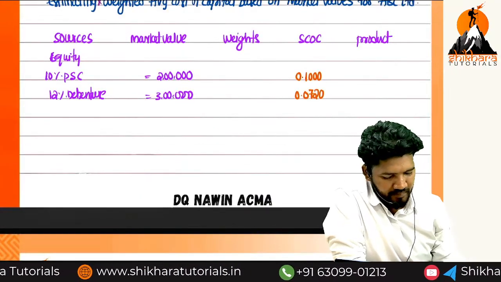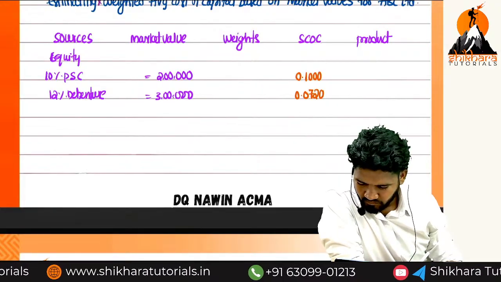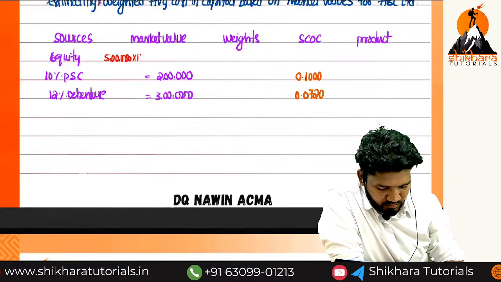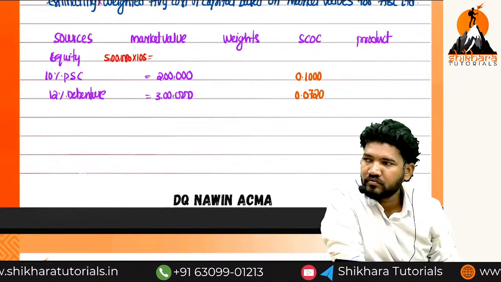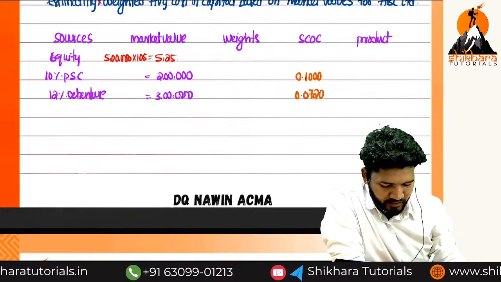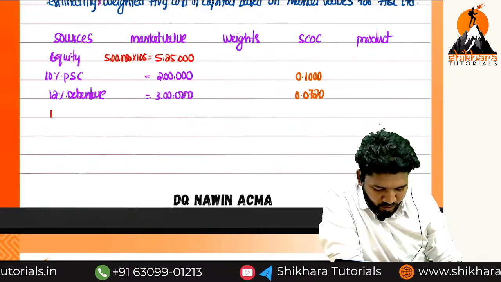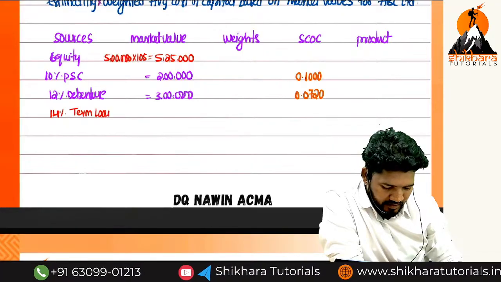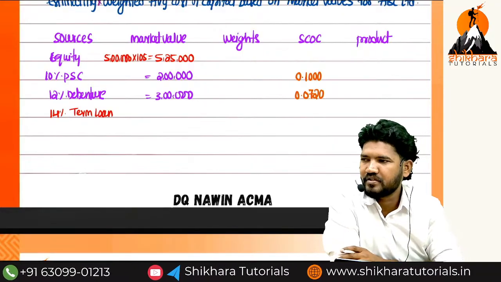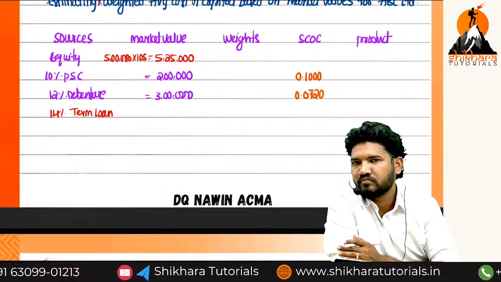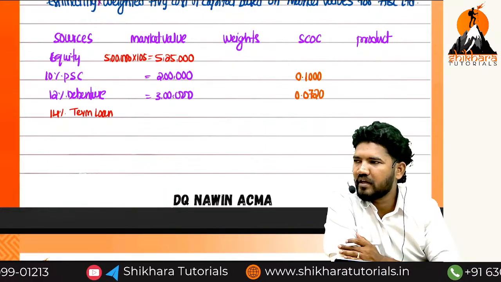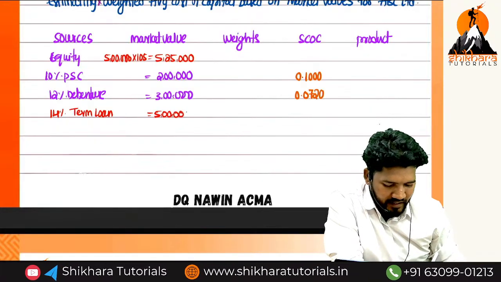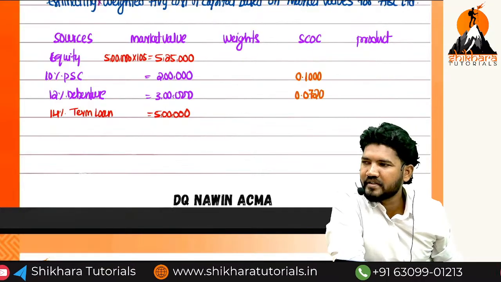Now what about the equity share capital, ma? Five lakh shares into 105, amount 5,25,000. Now another point you have to add: the 14% term loan. Sir, they have not mentioned term loan, but we are using common sense. 5 lakh rupees of loan, either bank loan or term loan. Clear? How much, ma? I said already, from the term loan point of view, book value and market value are both the same only.